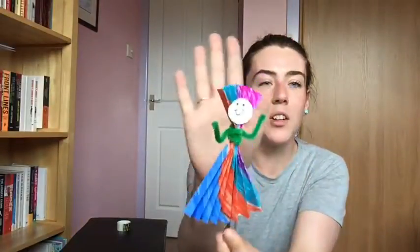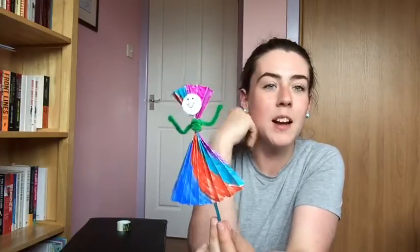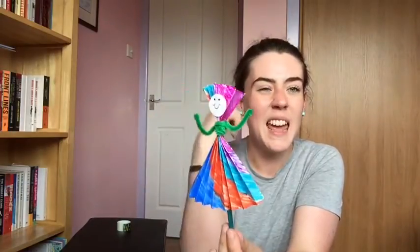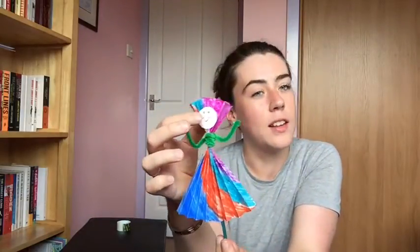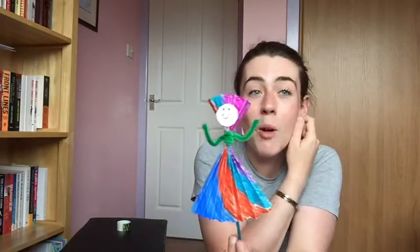Hello everyone, so today we are going to be making these little concertina puppets out of paper. They're really fun and really easy to make. You don't need very much, but they're really good. You could do lots of different designs on their dresses, you could do lots of different faces, you could have a happy one, a sad one, it's totally up to you.